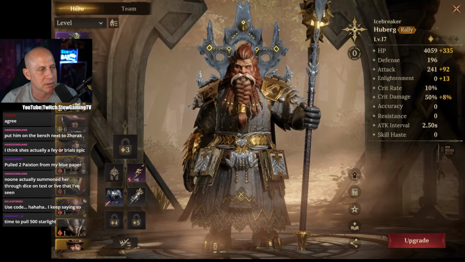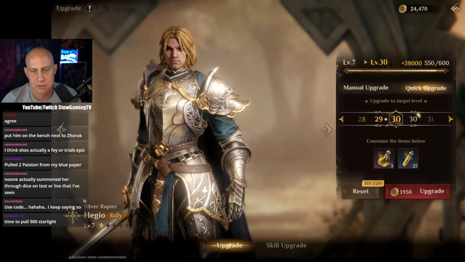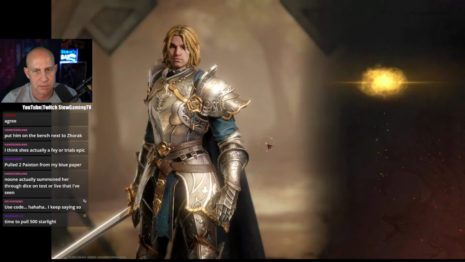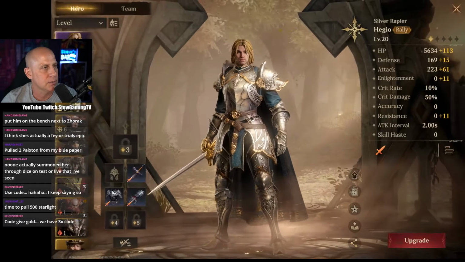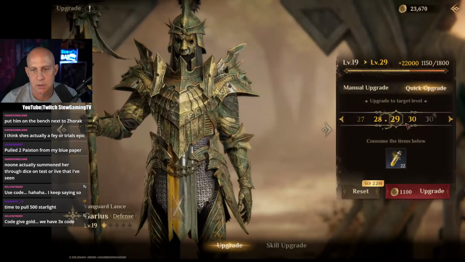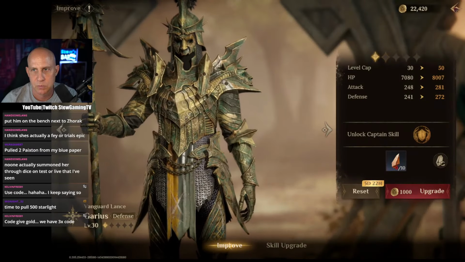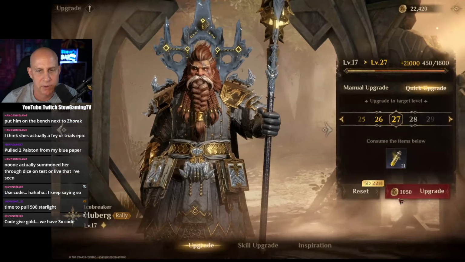Now, who are we going to put this on? Keep Higio alive. Keep Garius alive. And we'll level him up the most.